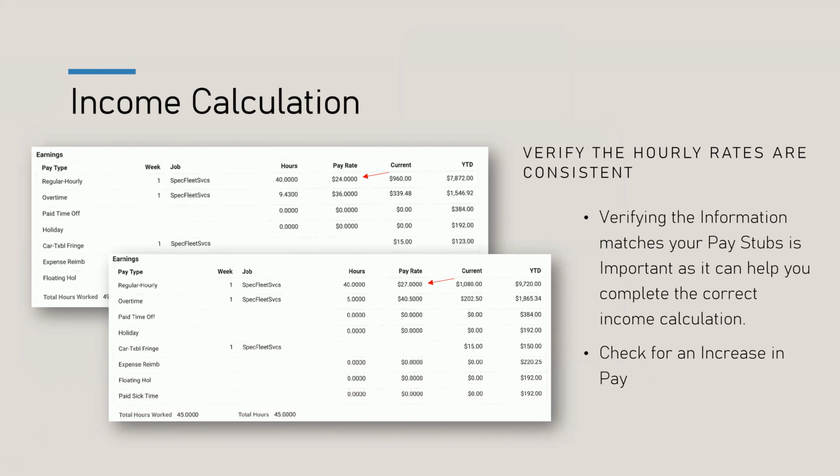One of the biggest reasons in this case was because they got a raise. So the good thing is we had a previous pay stub showing the $24 per hour rate, and then we had the $27 increased pay here. So again, going to your income calculator and doing that math is always going to help you get a better qualification for your borrower. Obviously, I'm going to go with the $27 per hour because they're making more money, so I want to make sure that I'm giving them the best case scenario here.